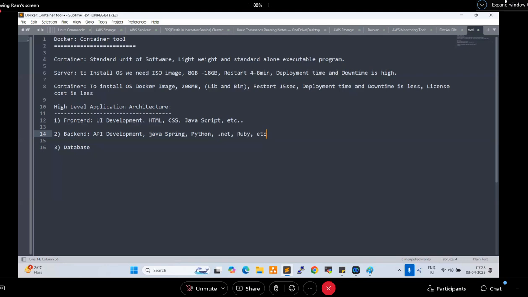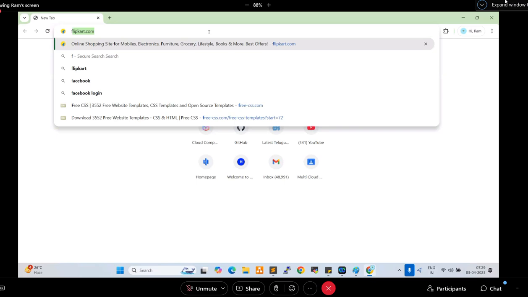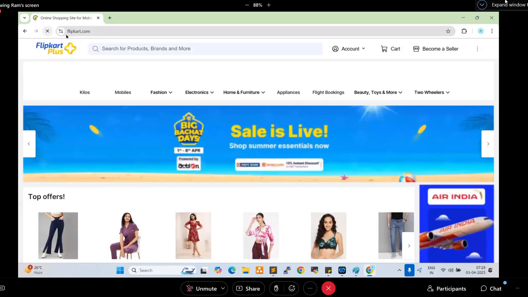For example, any application has three components we discussed, right? This is the front end. For the backend, for example, these are all microservices. Different microservices are available. If you want to update a microservice, we require API development in the backend.